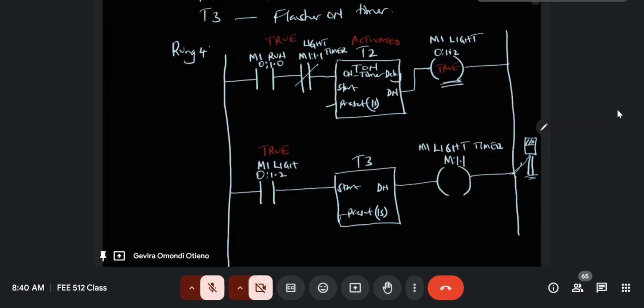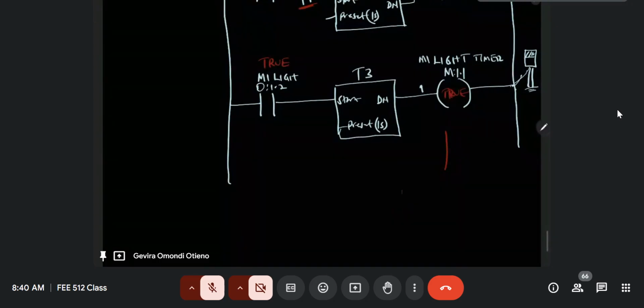The reason why I've introduced it as a normally closed contact is this. It's such that, let's say timer T3 is doing the delay and then it transfers a logic 1 at the output, or a logic true. So when it provides a logic true here, we know very well that a logic true on a normally closed contact gives us, remember the truth table. A normally closed contact, you either have the input and output here, like that. If this is true, let me just start with false because it's 0, 1.